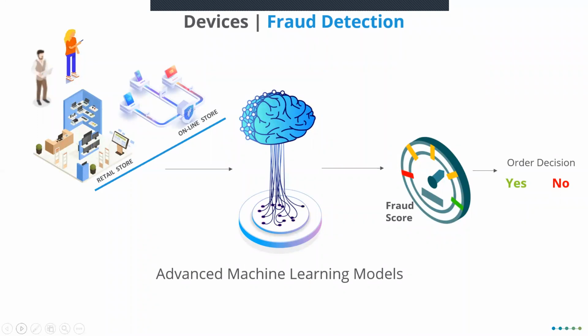Another good set of controls that you could have is definitely machine learning models, right? This is where, when your online transaction data is coming in, you could pass it through multiple machine learning models that evaluate the transactions for fraud risk, right? Machine learning would look at various aspects of the incoming data, evaluate it for fraud risk, and from there decide a fraud score, by which you could then take a decision whether this order is a good order or a bad order, or even refer that order for manual review by your analyst, and then the analyst would look at it and decide whether you want to process that order or not.